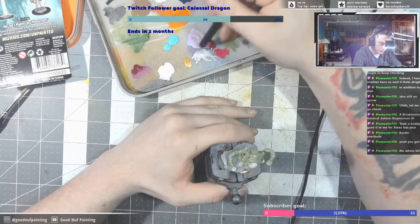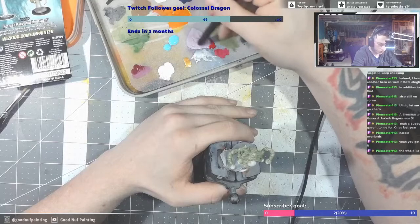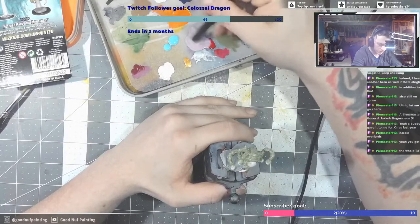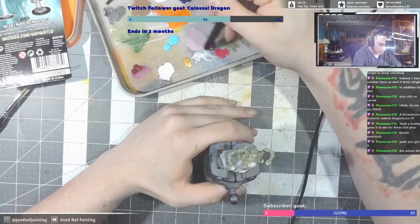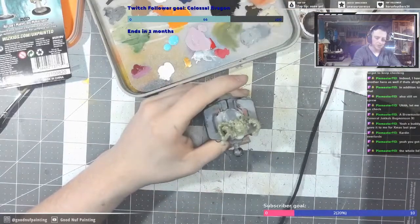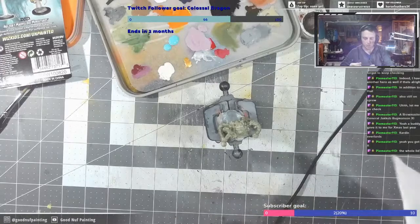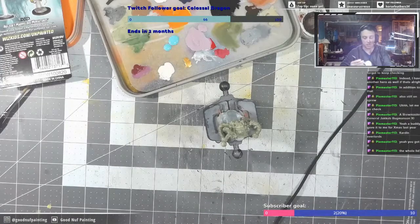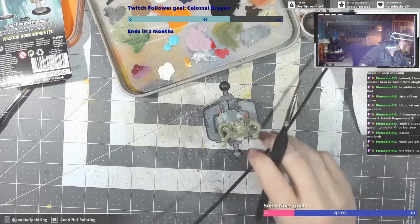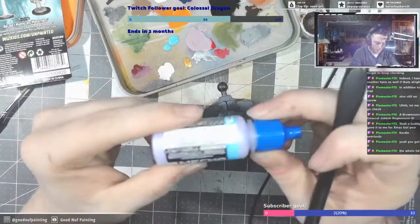It's so thin and weird. It's one of those Mecha colors, and whatever they did with the consistency of it just turns it into soup almost immediately. They're designed to be used for Gunpla modelers. So I think that, for the most part, they're designed to be either already thinned down to be used in an airbrush, or very, very thin so that they can be used in an airbrush. Mecha color.